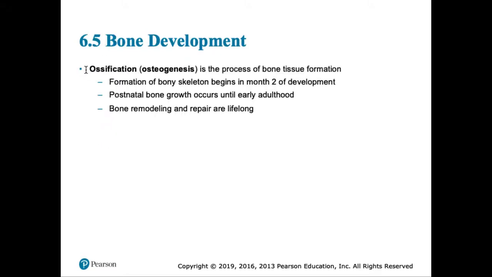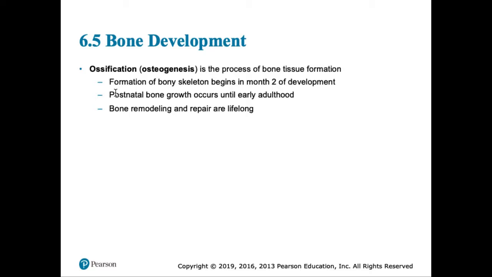And then we have ossification with regards to bone development, osteogenesis. This is the process of bone tissue formation. Formation of the bony skeleton begins at about 2 months of development. Postnatal bone growth occurs until early adulthood, while bone remodeling and repair are lifelong, however. So when you're young, you have more new bone being made than bone breaking down. But as you get older, you have more bone breaking down than you have bone making.